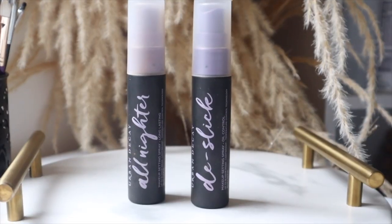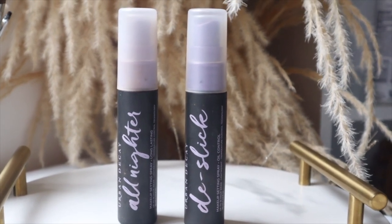That's pretty much it for the look. Now I'll set it down. I've been liking this combo recently - these are both from Urban Decay: the All Nighter and the Slick Satin sprays. I've been using them together because one is for the longevity of the makeup and the other is for keeping oils at bay. I am an oily girl so I need that. Once it settles I'll pat it in with my beauty blender.